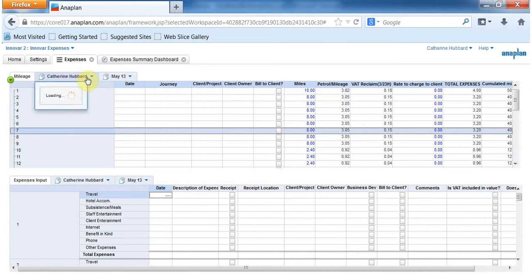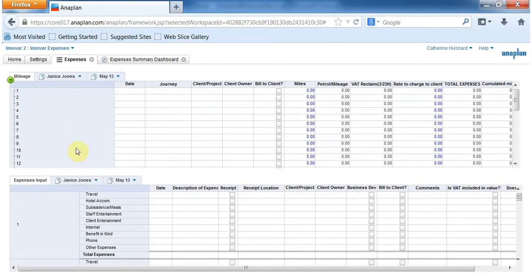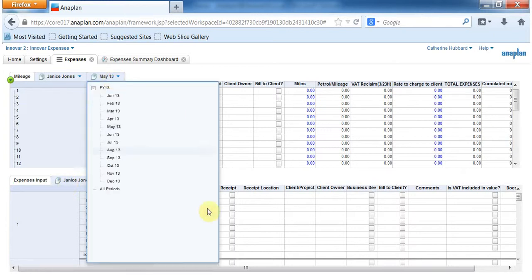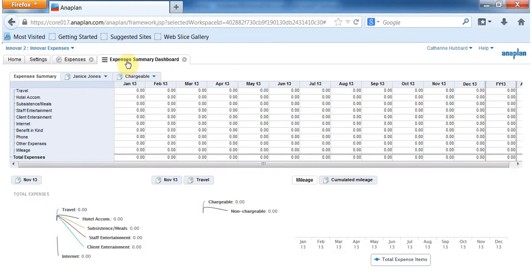So if you look here, let's just say I go and change my employee information, you can see that that synchronizes through to both modules. Again, if I change the period that I'm looking at, you can see that that synchronizes through. It doesn't just synchronize through in that particular dashboard as well. If we go through to summary, you'll notice here the employee has changed, and again the graphical representations that are on a month basis have also changed. So that synchronization is flowing all the way through my open modules and my open dashboards.